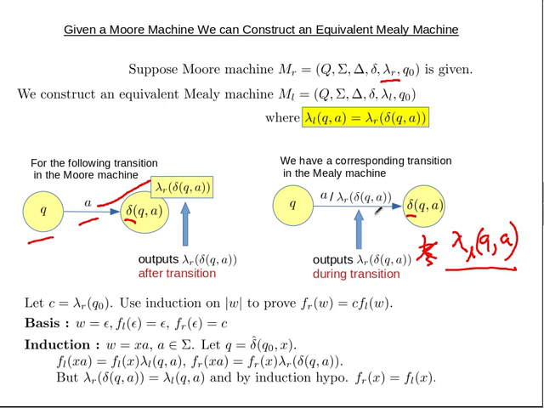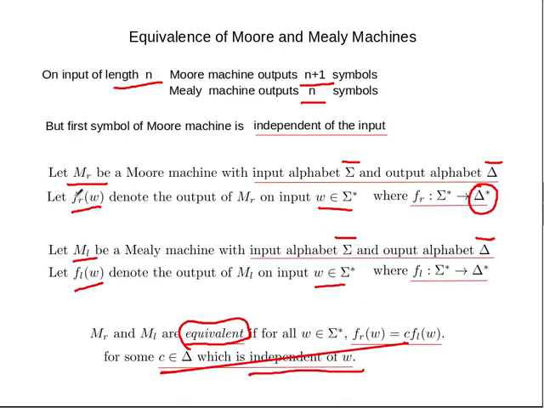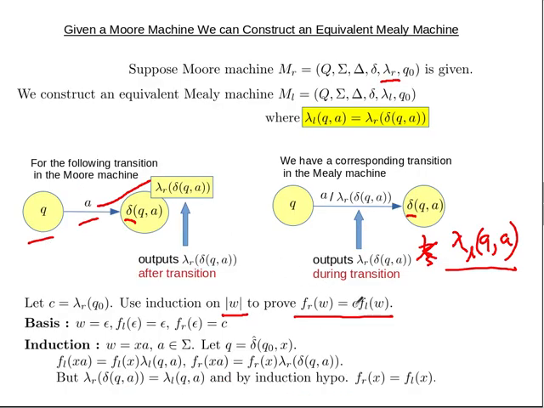It almost doesn't require any proof. It is obvious from the definition itself, kind of. But if you want a formal proof, you have to use induction on the input length. So if W is the input, you do an induction on its length to prove that their outputs satisfy this relation. So FR and FL are defined here. FR is the output of the Moore machine, FL is the output of the Mealy machine. The Moore machine always has this first symbol included, so the rest should match.